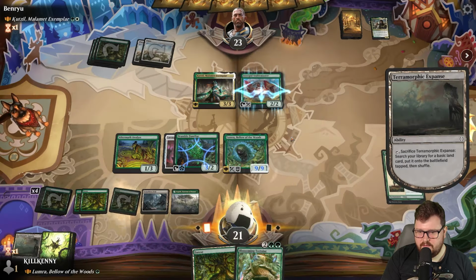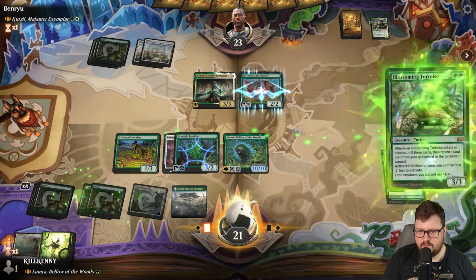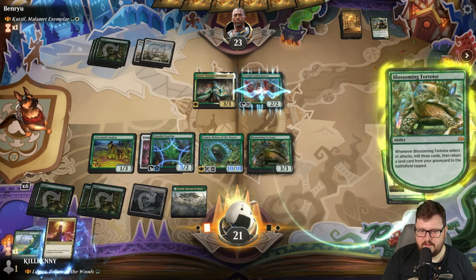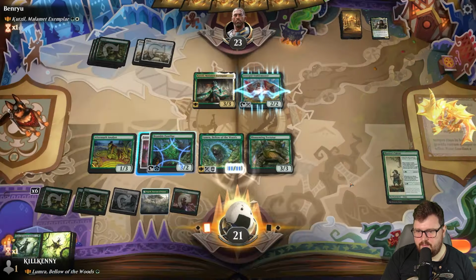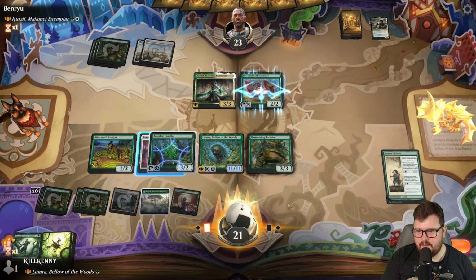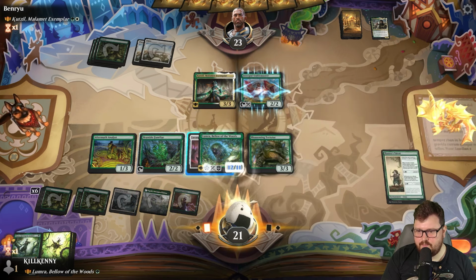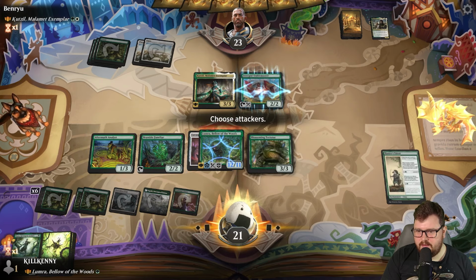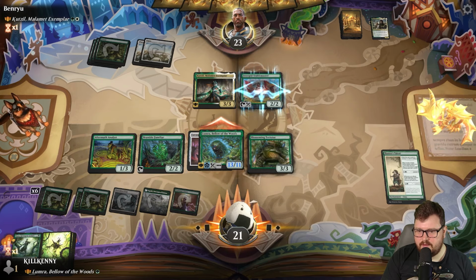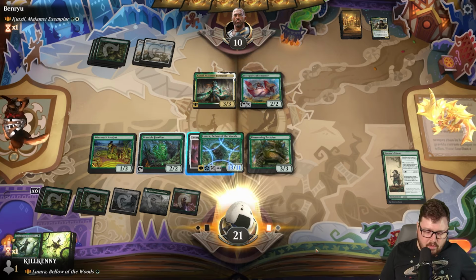Go fetch a land. Play a forest, and we'll just throw down the tortoise. We can go empty-handed. We're not afraid of anything. We'll take the Command Tower back onto the battlefield. Okay. Do we move the boots? Yeah, let's put the boots on you. Just give you that little bit of extra power. One attack. Perfect. We got the trample. Down to 10. Oh boy.